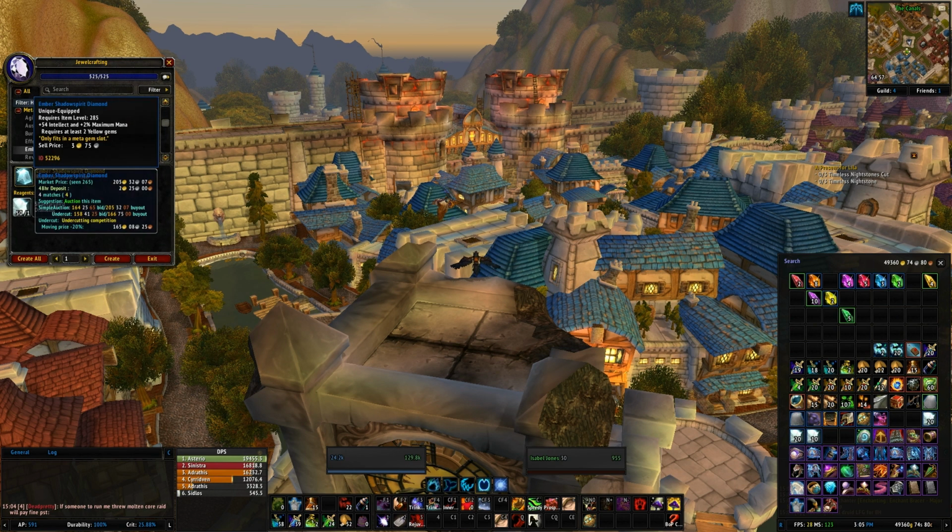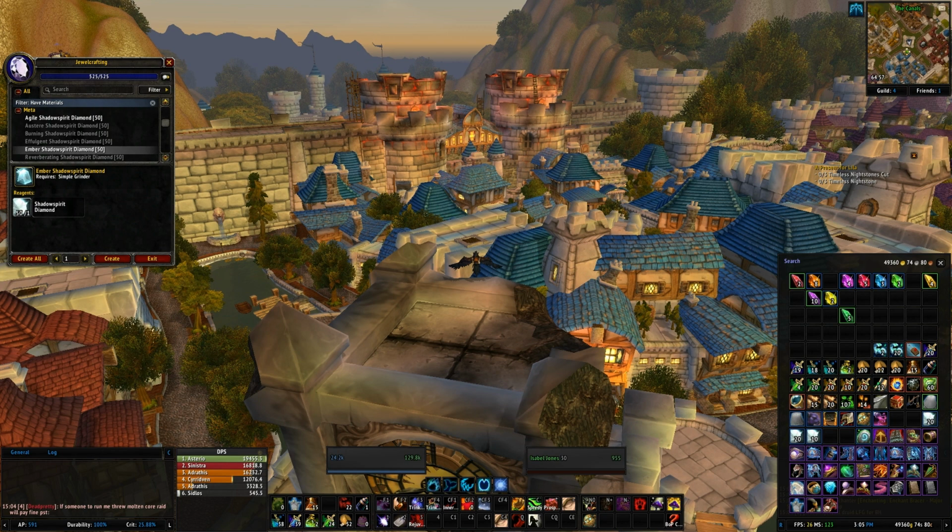So those are options. You'll move lots of them, but you're not going to get quite as much profit as you will from the Agile, Burning, and Reverberating. I tend to cut at least one of each and keep them listed and just refresh them as needed.